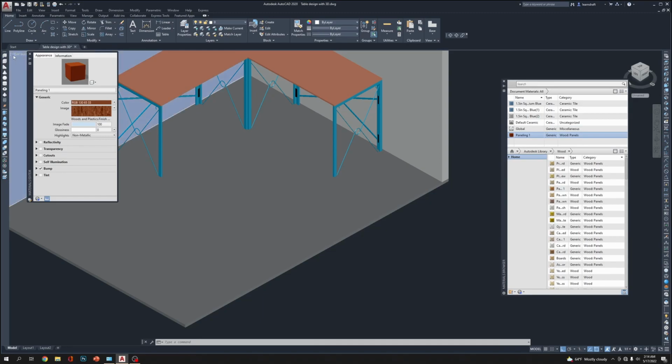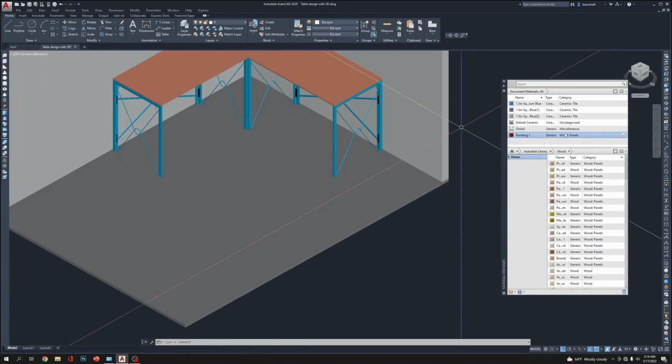So you can actually, if you want, right click it, you can delete all of these. Delete.